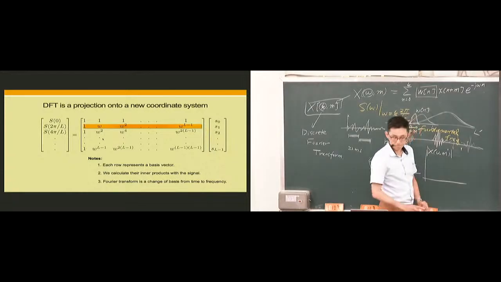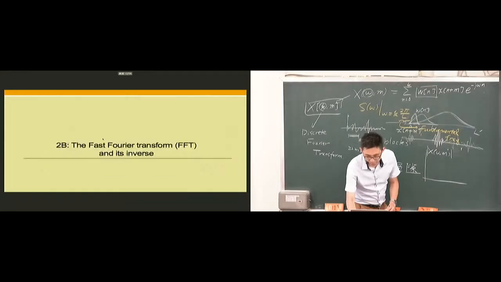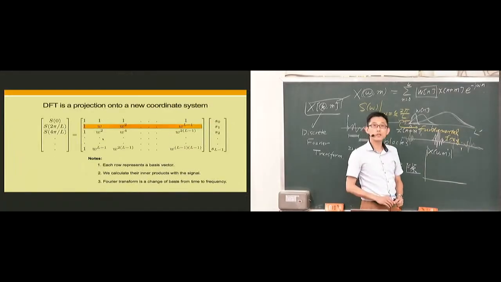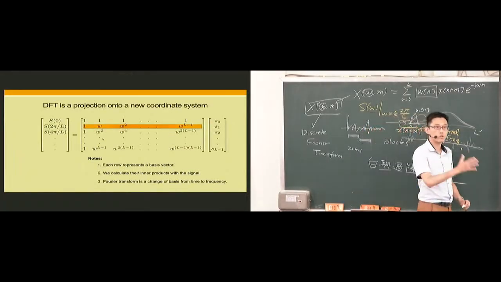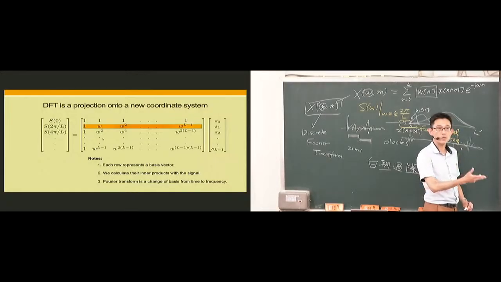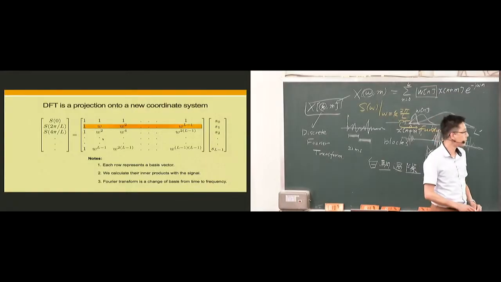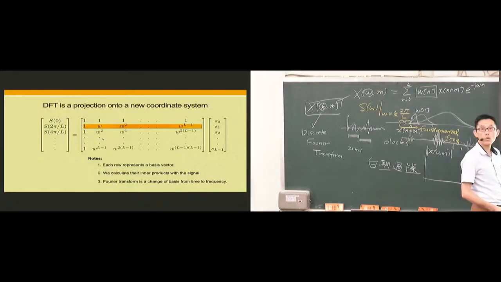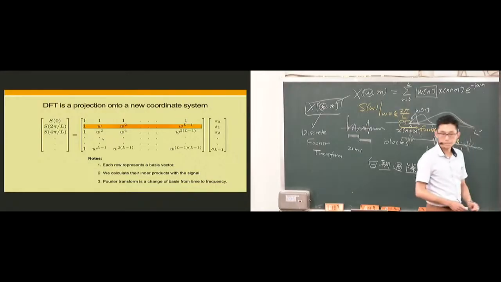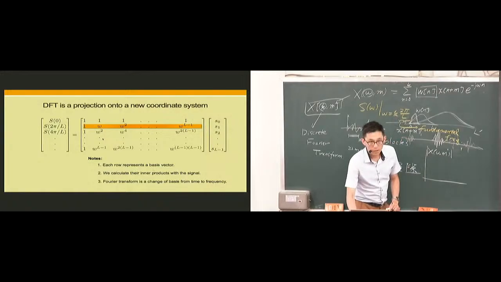All right. So that's the important idea I want to bring to you. The discrete Fourier transform is a linear transformation, and naturally it has a matrix form. It has a matrix representation. You can represent the transformation using an L by L matrix. Okay, are we good? Are you still alive?